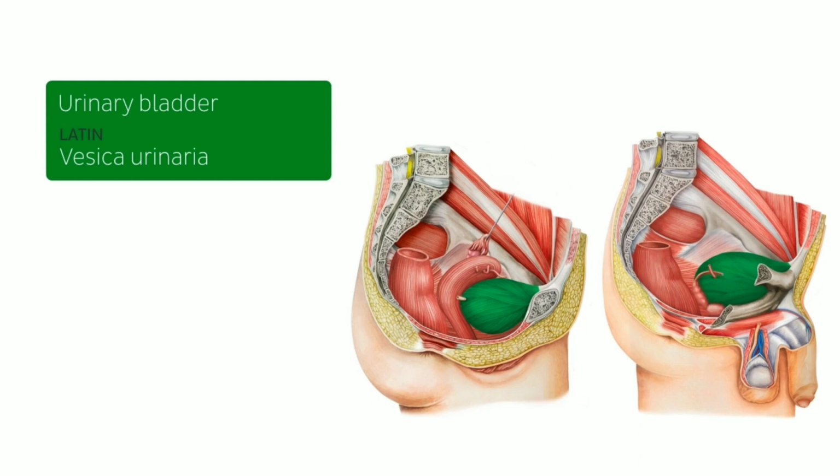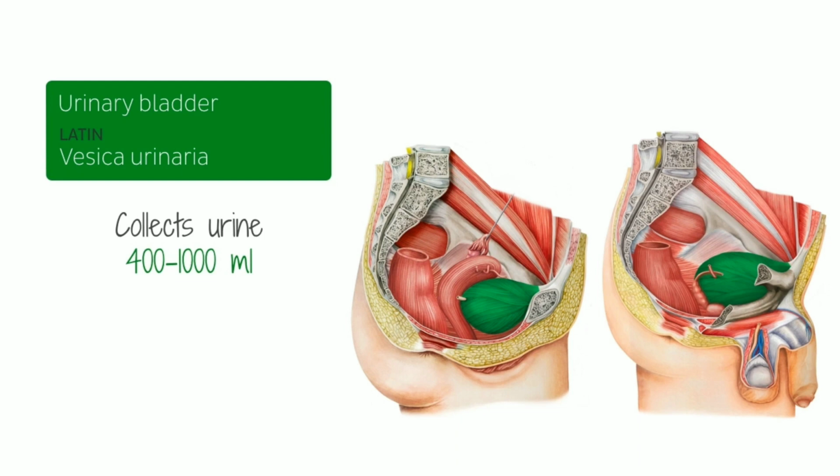And so the bladder's main function is to collect urine that's to be later voided by urination. And although the volume of the bladder varies from person to person, in general it can hold anywhere from 400 to 1,000 milliliters of urine, with the average capacity at around 400 to 600 milliliters. And so roughly about the same volume as a can of soft drink.